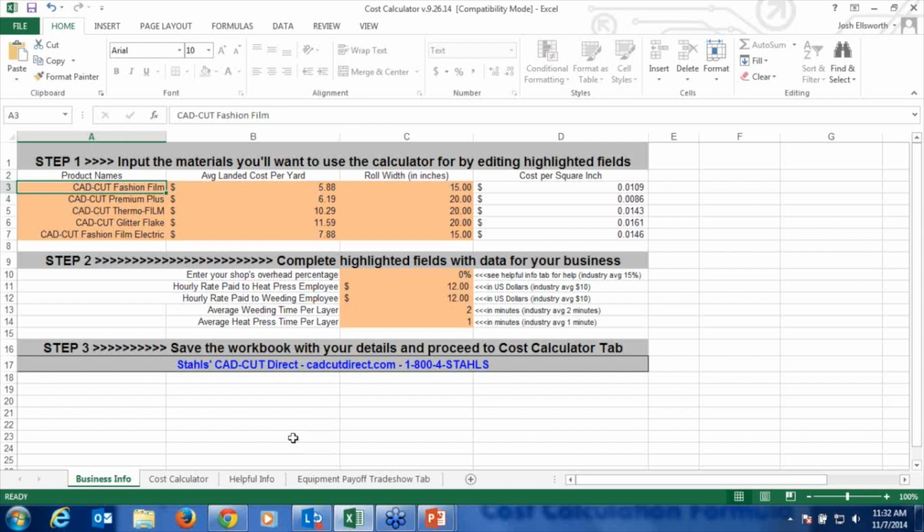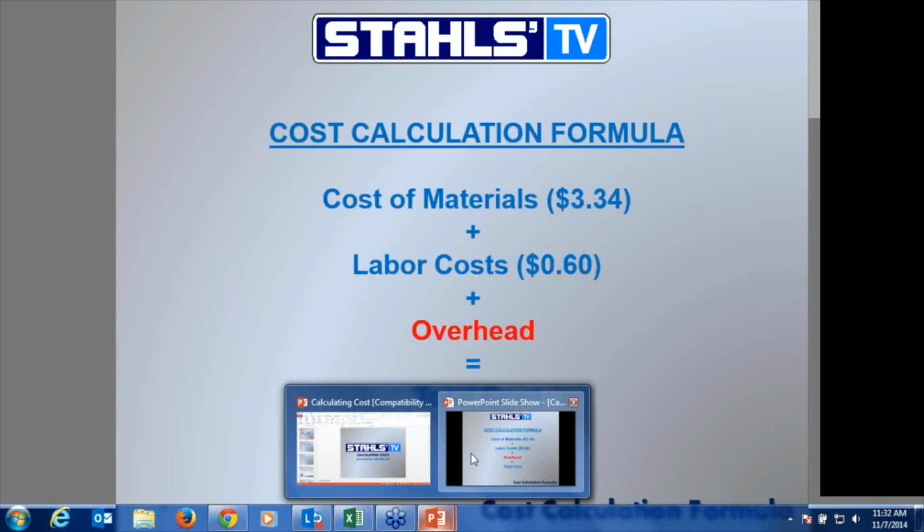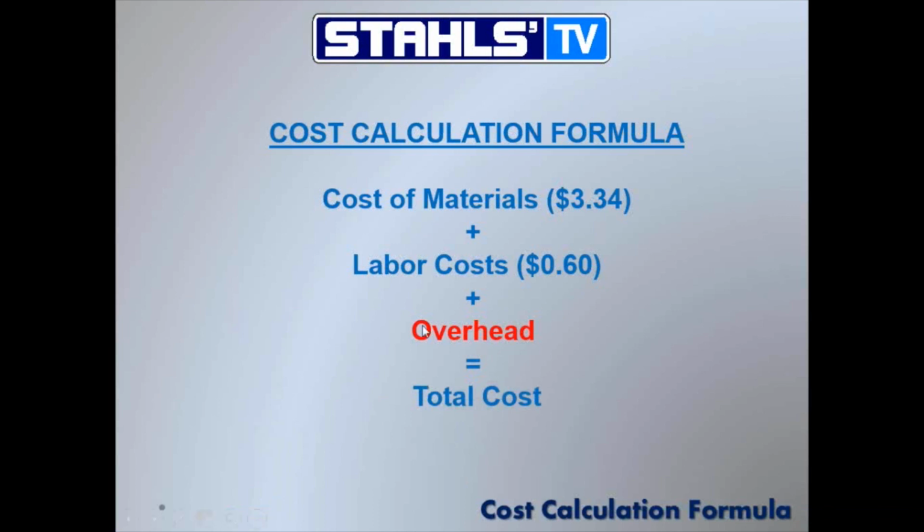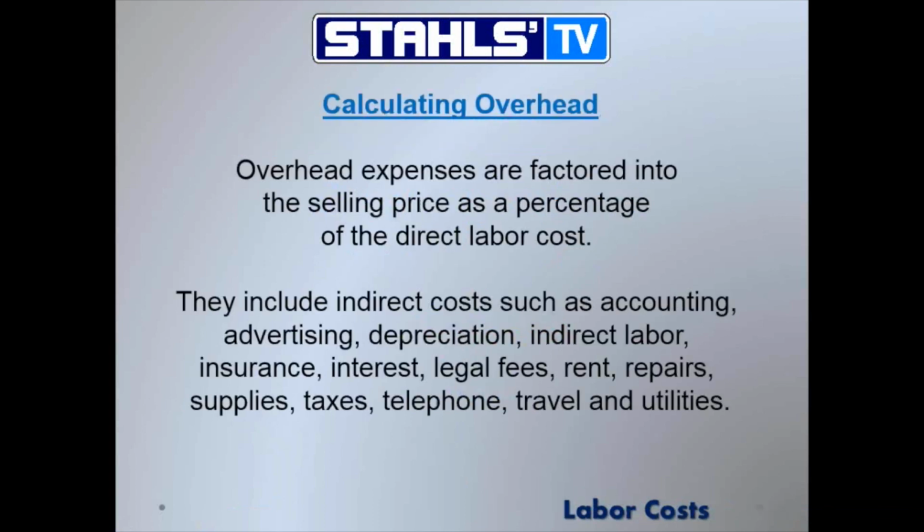Overhead is what we're going to talk about next. Okay, so when we look at overhead, this is the piece of the puzzle a lot of folks miss, and there is a lot of costs that can happen here. So basically, we need to calculate overhead. So I prefer to calculate an overhead percentage, just like I prefer to calculate averages. That way I don't have to spend a lot of time on specifics for each job. It's simple, averages. So basically, overhead includes indirect costs.